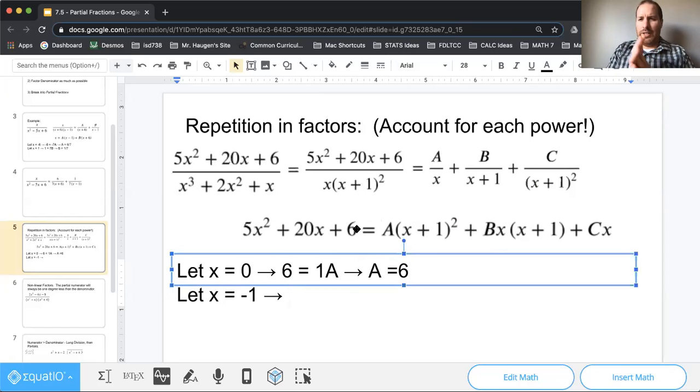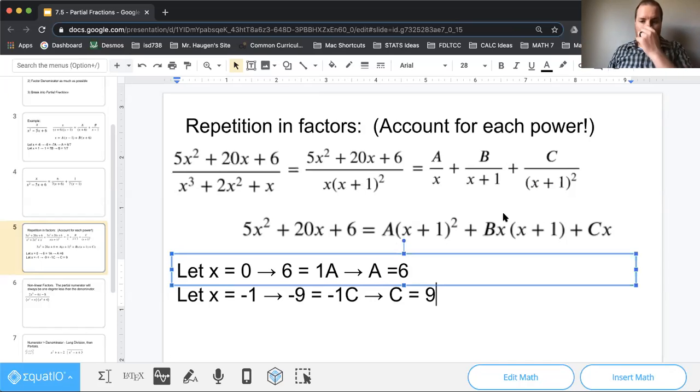So we'd have, I suppose in that case, 5 minus 20 plus 6 being -9 is equal to -1c, right? So then we have that c is equal to 9. And it would seem like, oh man, now what do we do to solve for b? We can't leave b behind while getting these two to cancel. And this is the magic of that stuff.